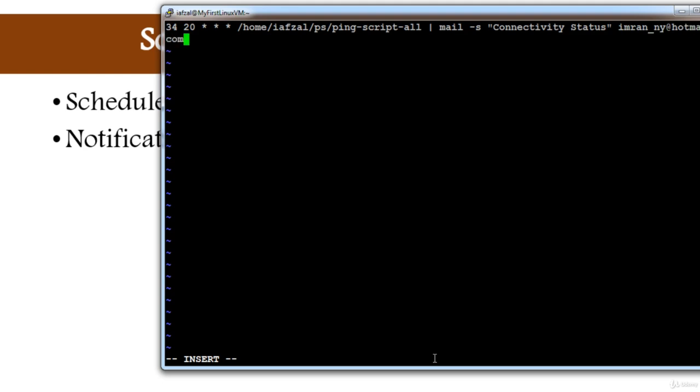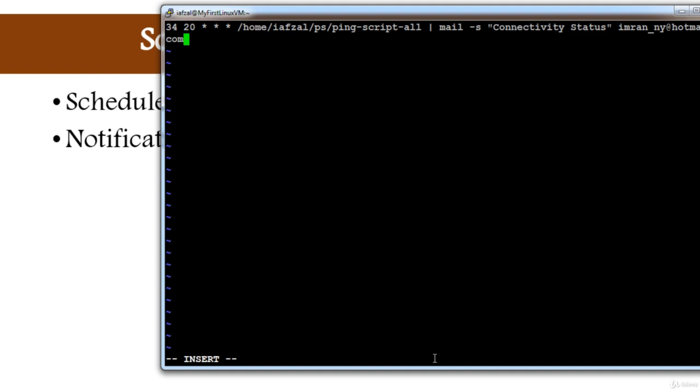If I schedule this for a time that is right now or 2 minutes from now, it will run, but it is not going to email me. Why? Because the email relay server is not configured in my server. If you already have email configured in your Linux machine and it is able to send out emails outside of your environment, then it will definitely work.